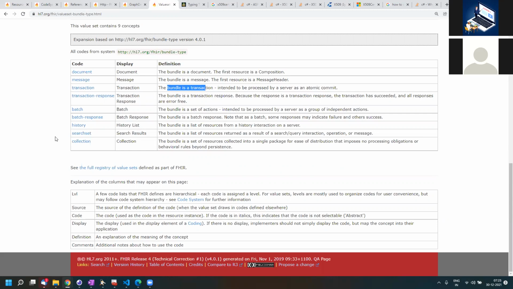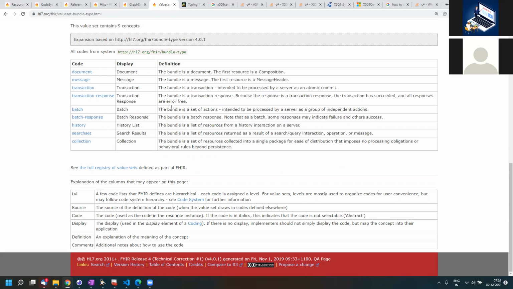But what if you want to go ahead and create individual resources independent of our actual transaction or independent of other resources? Then in that situation, you go ahead and use a batch. In batch type, you can go ahead and create individual resources.